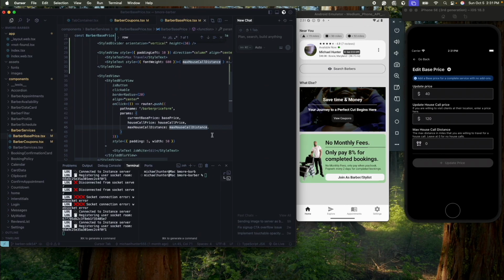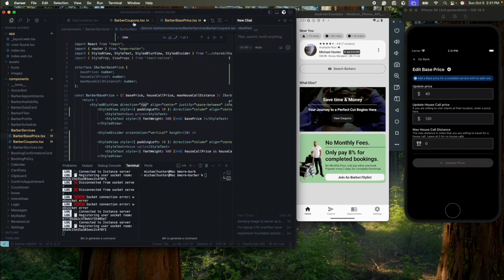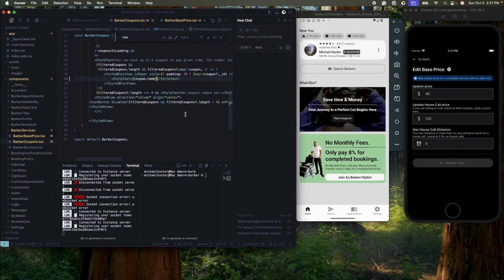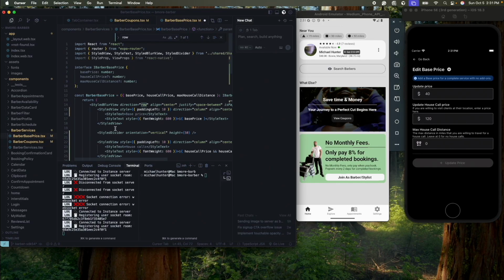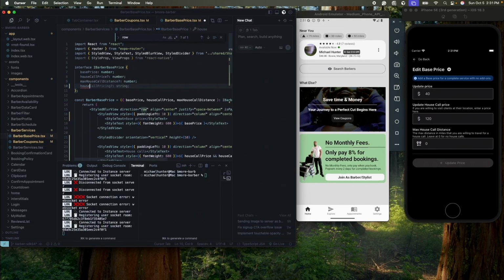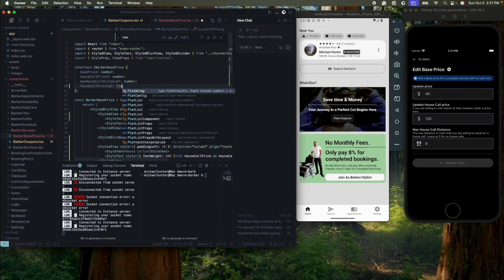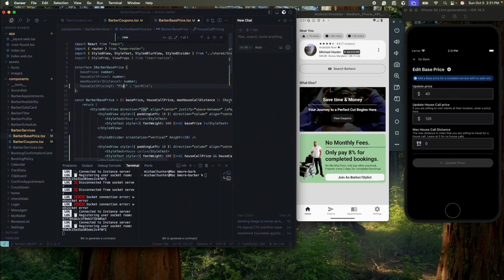All right, so now what I have to do is something interesting with the distance property: it's only returned in the user results. So it's quite an expensive calculation because we're using geocoordination from MongoDB, and we don't want to use it each time for every call to a barber.